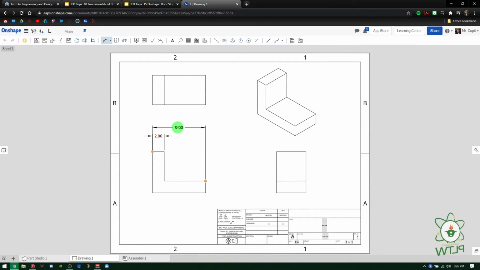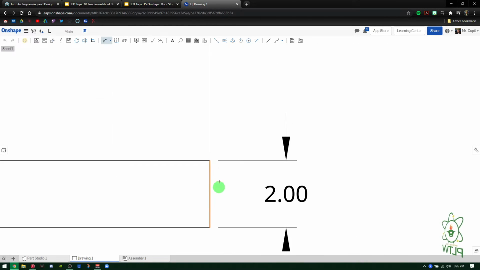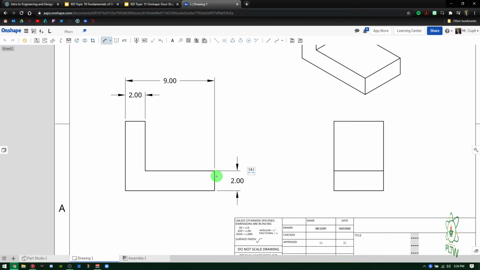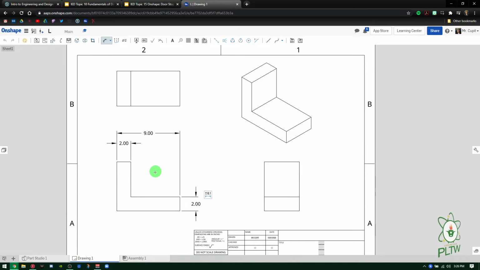In this case, I'm just going to reference some simple overall length, and then some positioning and size dimensions. So I'm going to select these lines, and as you can see, it does not touch the part. There's nothing you do specifically. It's just to reference that this edge is stopped and these extension lines are beginning. So we have that, and then the last in this specific drawing would be the actual extrusion here. We have the height, the depth, and the width, and we should be good to go.